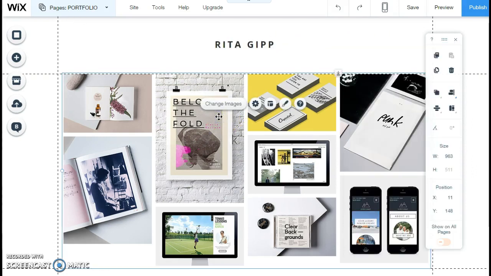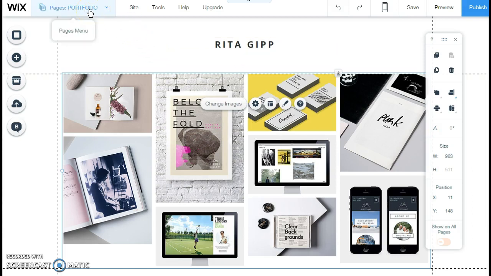Here I have on the front page of this website are a bunch of images, and I can click on change images here and upload my own to satisfy the content. But let's take a look at the organization of this site first so that I know what to do on this front page. This is just the front page. The categories you set up and then put into a flow chart should demonstrate the organization of your website.